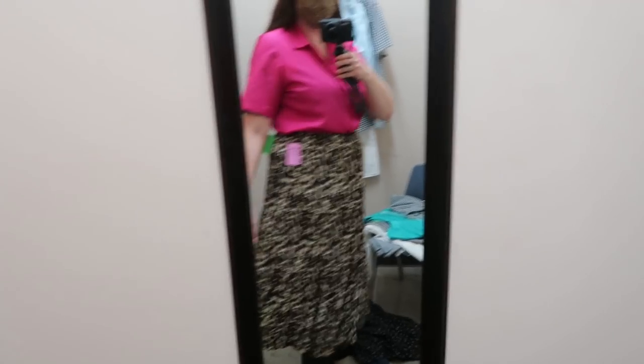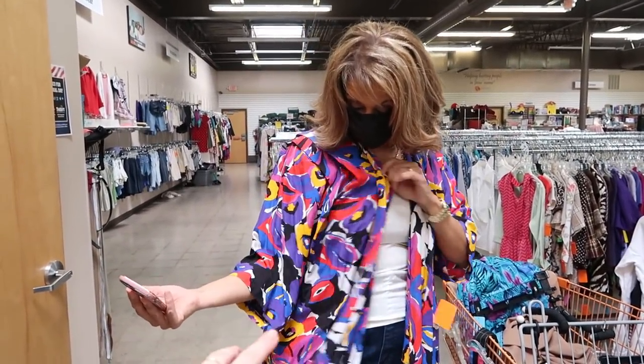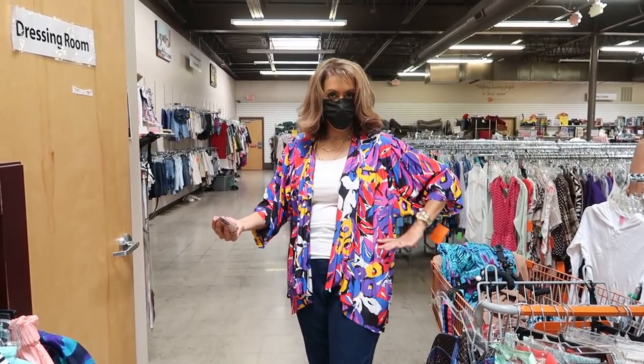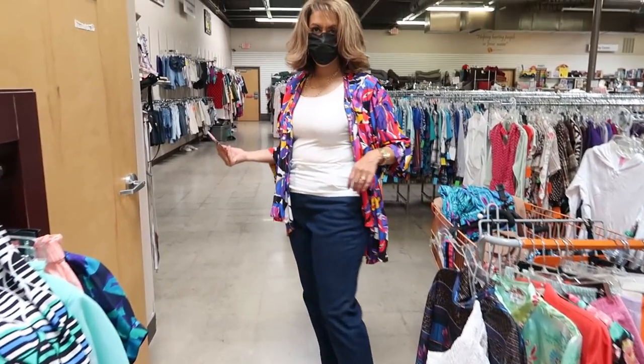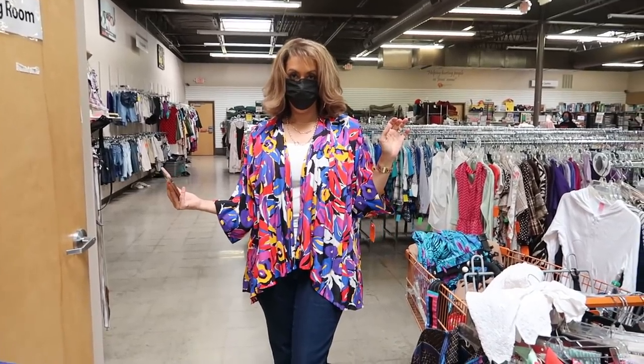Outfit number three — this is a fully Jody-selected outfit. She selected the pieces for me. I don't know if she meant for them to go together, but this pink button-down 80s Judy Bond top — she knows me, this is definitely my style with this hot pink color — and then this leopard print midi skirt. I thought it'd be fun to do the wild print with a bright pink. It definitely needs a cool belt or hat. Let's see how Jody did. She did a little jacket with primary colors and denim — I love the primary colors. You like a lot more structured pieces normally, but I love how it looks on you. This is a look again. Nailed it.